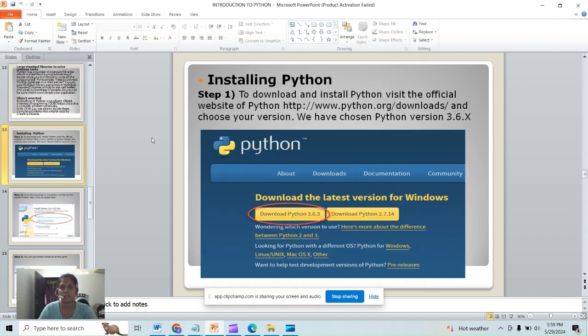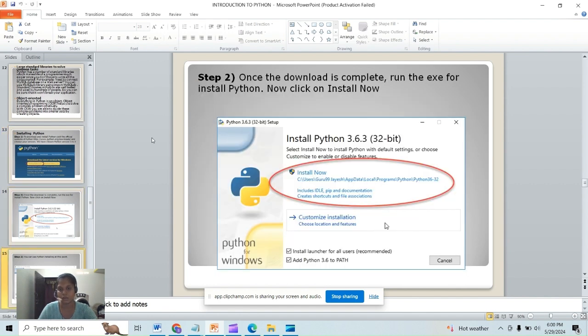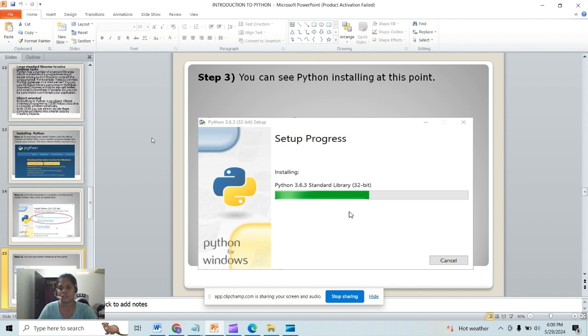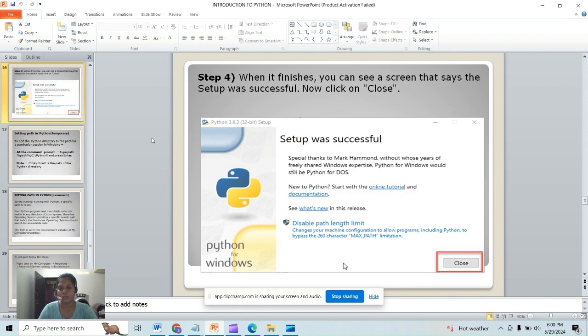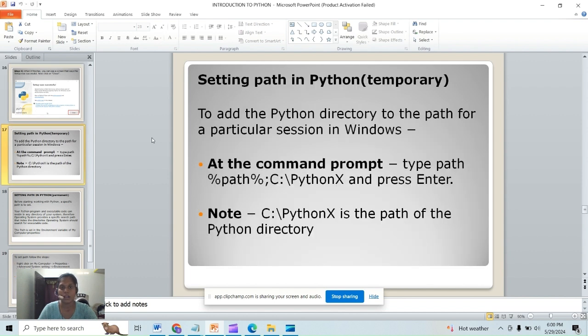Now coming to installation: go to the Python website, download Python 3.6.3 and install it. Then go through the setup process. Once the setup is successful, close it. Now set the path, which is C:\Python, the path of the Python directory.